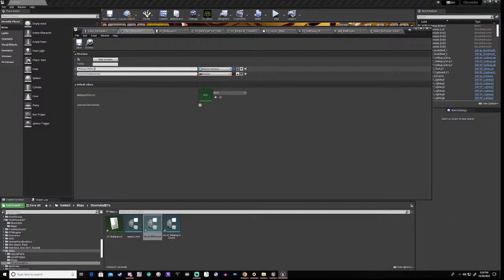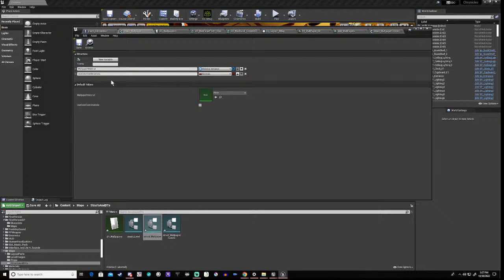Do we stick to the tiling, or do we allow it to tile to different sizes? And in here, we could set up the tiling sizes, a max and a min, if we wanted to.